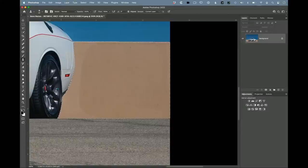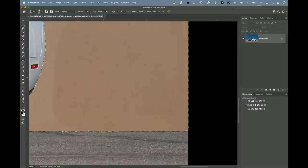Where is my cursor? I can't find it. It got wonky on you. Oh, there it is. All right. Can you see it? No. What's going on with my cursor? It's something when you zoomed. Yeah. When you zoomed in. Oh, it's there. It's just you can't see it against that color.